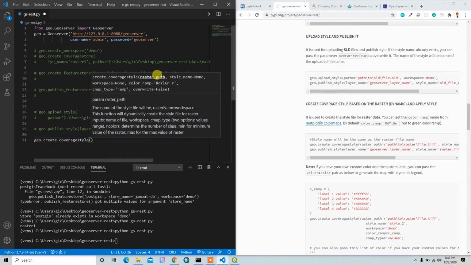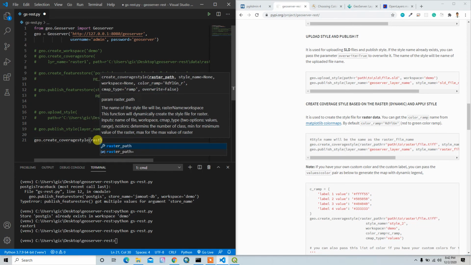That means it will automatically create the style name from our file name. After that you have to assign the color ramp, which is by default RdYlGn, that means a red to green color palette. And then we have to assign workspace. Other things are fine, I think.